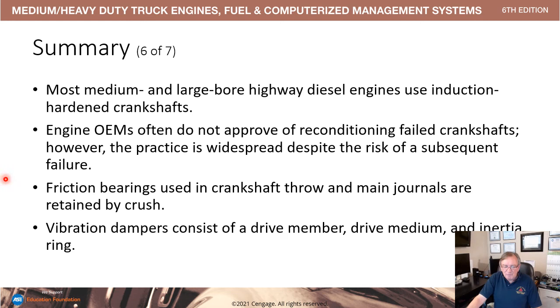Crankshafts may or may not be approved for reconditioning. Cummins went through some concerns there. We'll go over that in class. And how friction bearings in the crank and main crank throw, which is the connecting rod and main journals, are retained by crush and also the tang, and how vibration dampeners consist of a drive member, medium, and inertia ring.